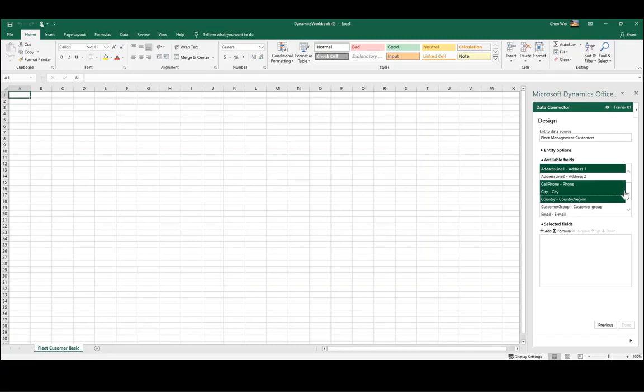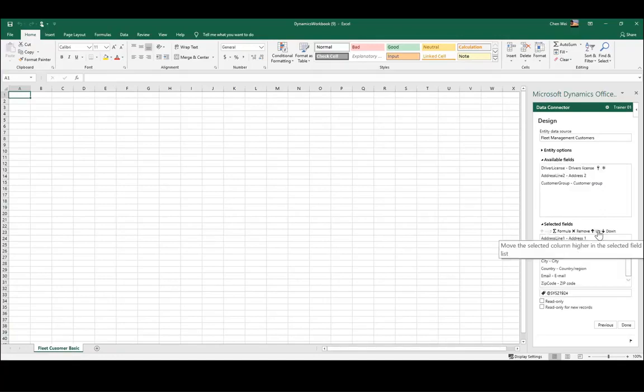Now these fields are added and available here. So I can further move a couple of fields up to the address section. City should be moved up. Okay, too far.